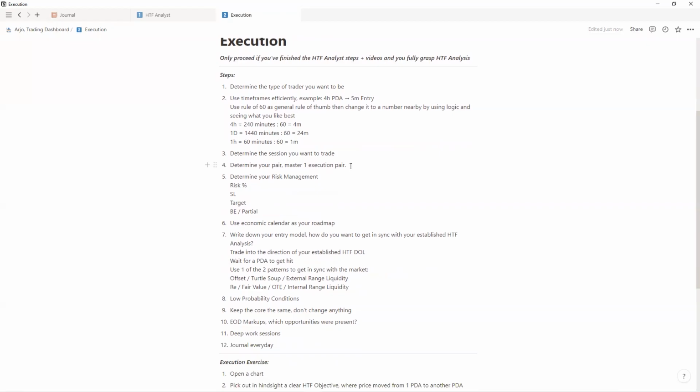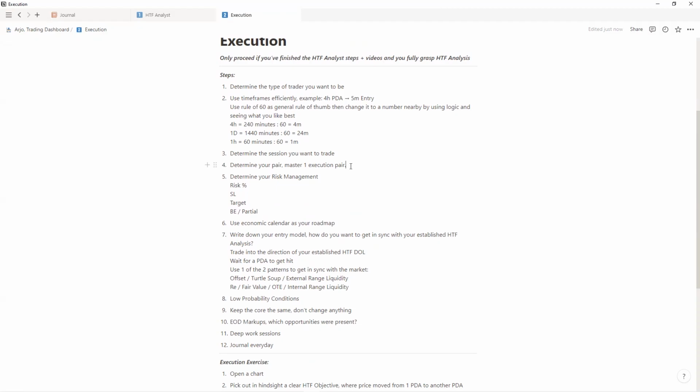Now, of course, there are some exceptions, I would say. If your pair moves very correlated to another, then it's okay to switch. Like GU, EU, you can switch and notice a stronger pair or notice the better setup. That's something that I would allow. But that's, of course, if you do like it and you can switch pretty easily, then go for it. If you're someone who doesn't like to switch or doesn't like changes in real life, then stick to 1 pair.